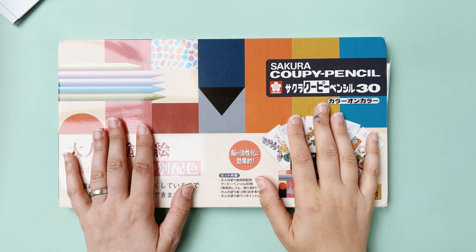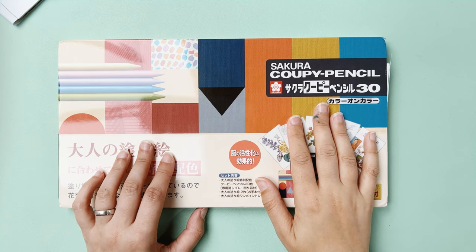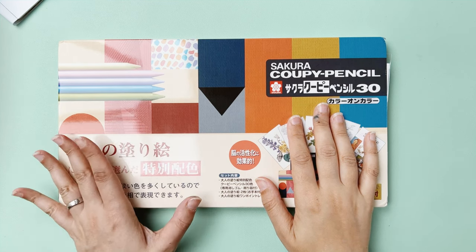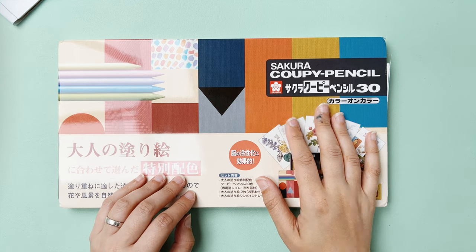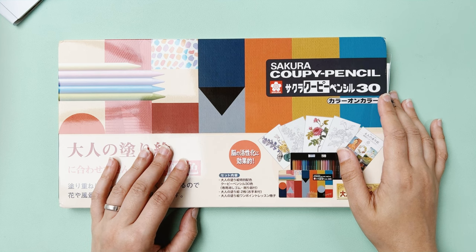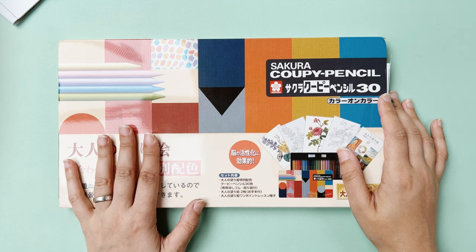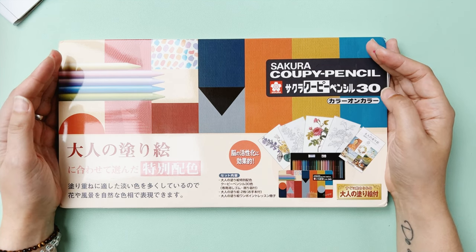Today I'm gonna be sharing a completely unnecessary purchase that was made mostly out of nostalgia and browsing on Amazon Japan, as one does. I bought this nice set of Coupy pencils by Sakura.